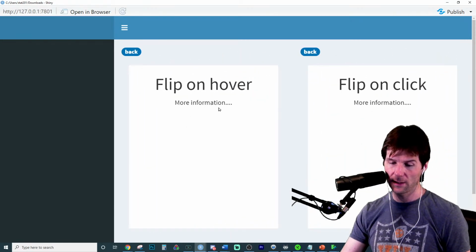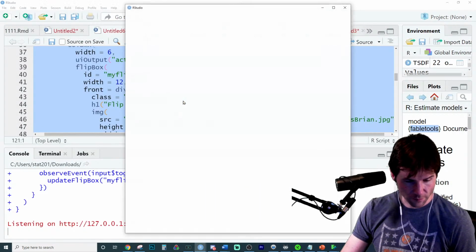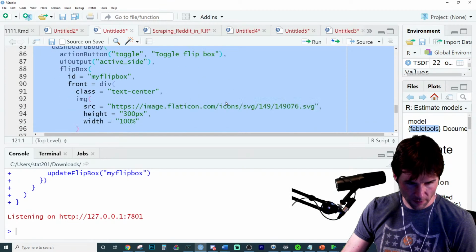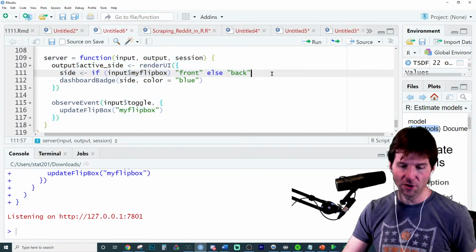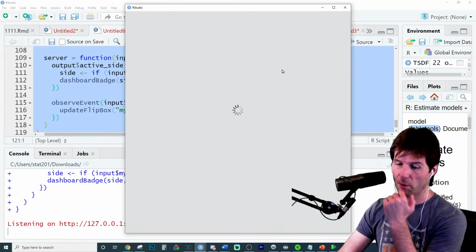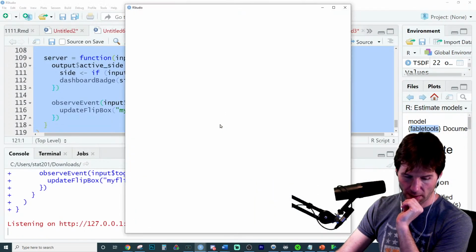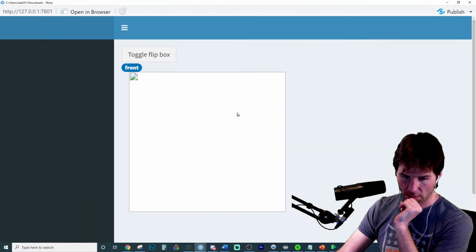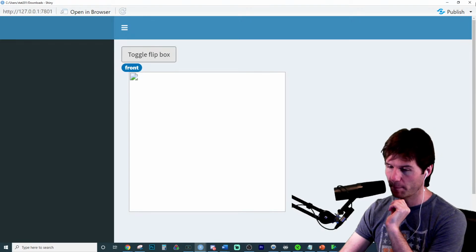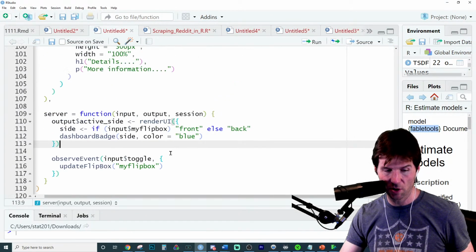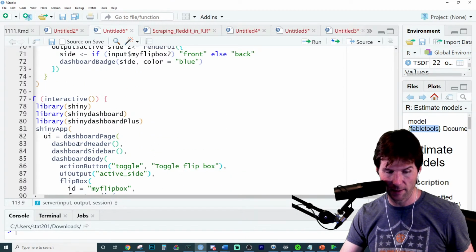Flip on click. They have this one weird. Does it also have? Did I copy it twice? Oh, I think they have two. I think we're looking at a second one. And then when I run it, it's going to run the second one. Oh, it's got a button. It's neat. So there are two right here. I copied two examples. I was wondering why I was running a second time.